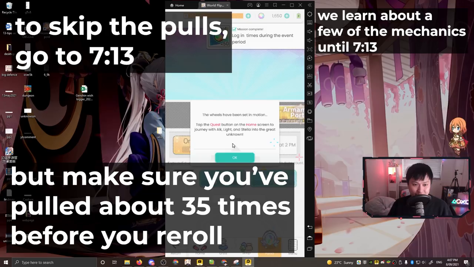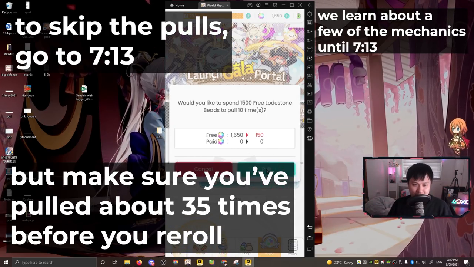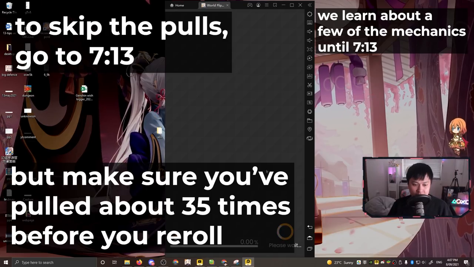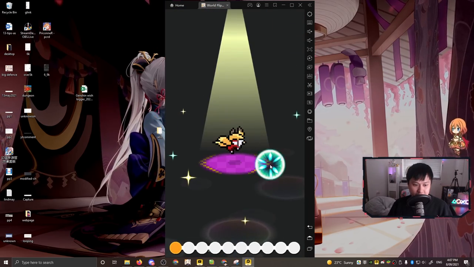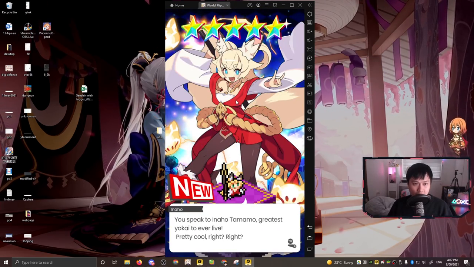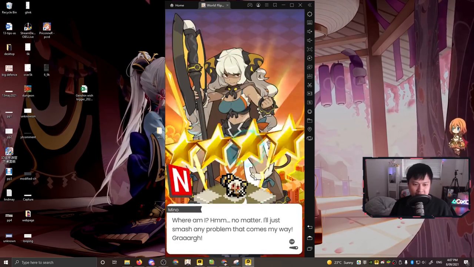Okay, so this is it. We're actually here now. The wheels have been set in motion. Okay, no, I want to pull. Okay, let's do our tenner. We're going to pull and then let's see what we get. And it's probably going to be trash. All skip. Bam, bam, bam, bam, bam. Whoa, let's go. Another 5-star. That's 2 5-stars already.